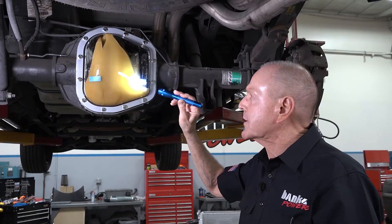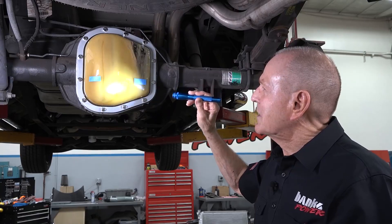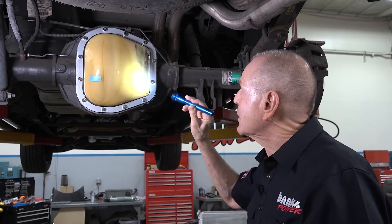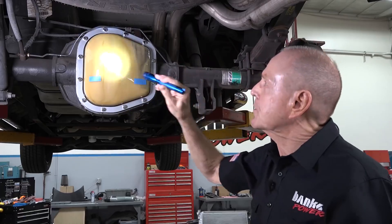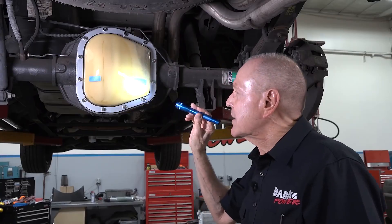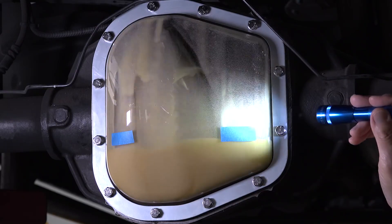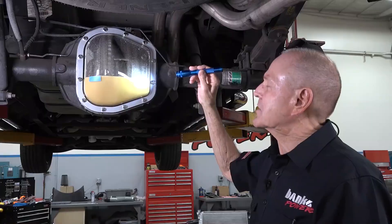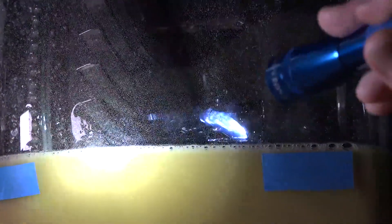Let's go to 30. Now we're at 30 miles an hour — you can only imagine what happens when you're at 60, 70, or 80. You're getting spill-off into the axle tube that I mentioned. You'll also notice there's aeration in the lube right now. Let's bring it down to idle and stop the ring gear. Now you'll notice the flow back in — here comes the stock fill level. Notice it's foaming on top. There's your air coming out of the lube as it sits still.